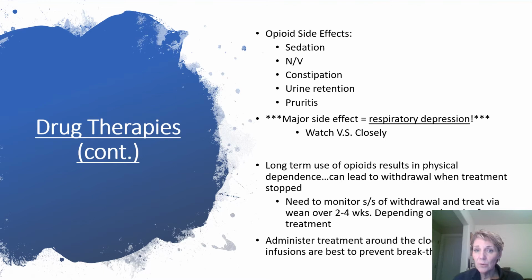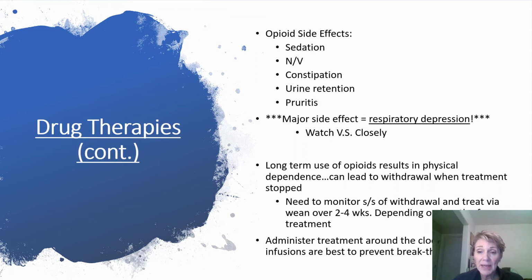We know these opioid side effects. In particular, one thing I want you to remember is with opioids, everything slows down. So we get constipated, our urine output drops, our thought processes can be a little bit slowed down, so we're unsafe walking and maneuvering. Our respiratory status slows down and we get depression in our respiratory status. It can happen very rapidly in children and warrants our very close attention and monitoring.